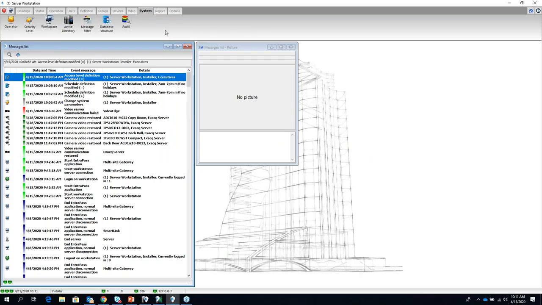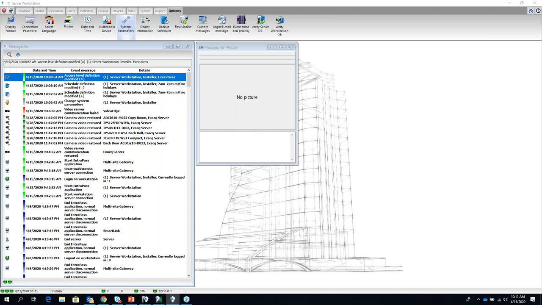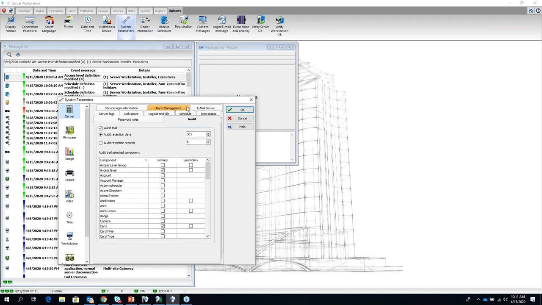I know that was very quick, but there's really not a whole lot to go through with the audit field. Just remember, in the options tab in the system parameters, there's the audit tab back here that you can literally check any box you want. Now this does add to the size of your database, but it is very, very nominal.